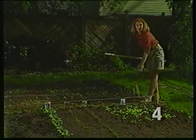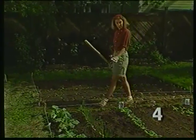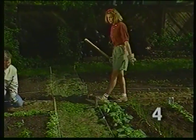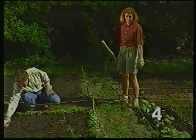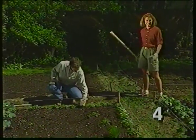It's been about a month since our camera last visited the garden, but we did monitor things. We kept the planting beds well watered, and when severe storms or frost were forecast, we covered them up. We also covered our footpaths with layers of newspaper and with grass clippings. It's a form of mulch that keeps the footpaths from getting too muddy. We'll talk more about the mulch a little later.